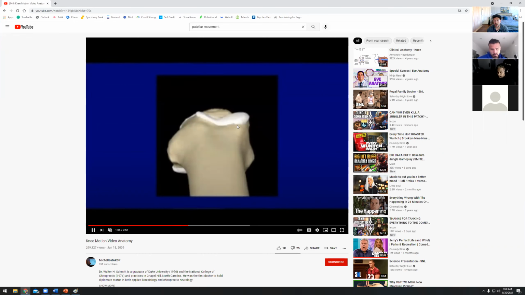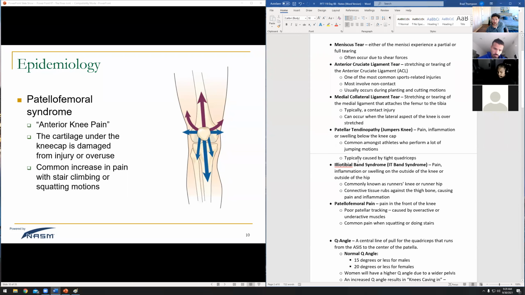But what if I tied a muscle over to this side of it and pulled it diagonally to the right here? Well, the whole thing would grind to the right. Or if I pulled it to the left, it would grind to the left. Or if I pulled it down, right? So that's why tight quadricep muscles are also associated with jumper's knee, patellar tendinopathy, but also patellofemoral pain.